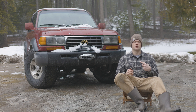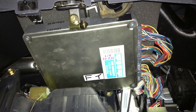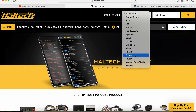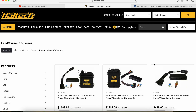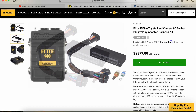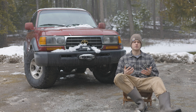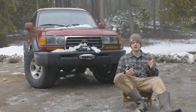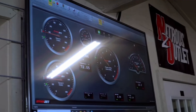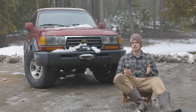The issue is the stock ECU can only handle boost up to about 5 PSI, and even then it's not a good idea to run boost on an untuned ECU. So you'd need to look at an engine management system. The leading one I've seen is Haltech — they have the 750, 1500, and 2500, referring to different hardware and software options in the standalone unit. Luckily, I'm in Northern Idaho, and when I lived back in Vancouver, Washington, there's a shop called English Racing that specializes in tuning Evos and STIs and all-wheel-drive applications, and someone there would be willing to tune a 1FZ and is very familiar with the Haltech program.